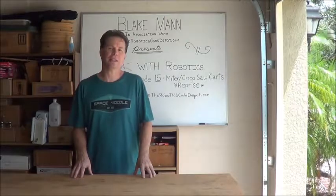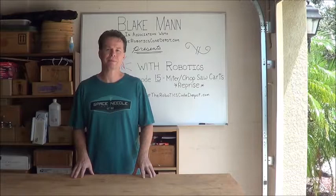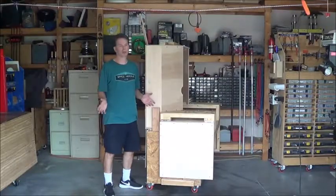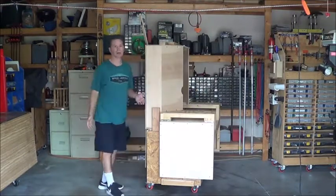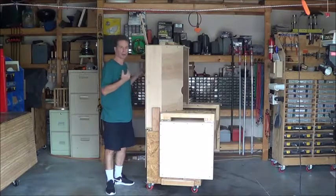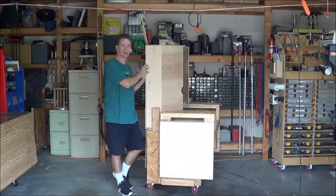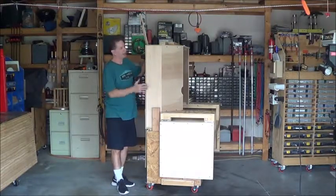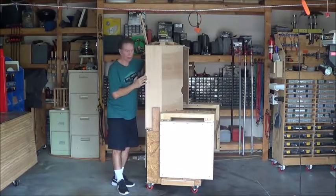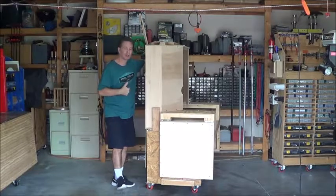Let's have a look at these modifications and I'll show you what I did to solve the problem. My objective was to reduce the overall width of the unit so that when this side was pushed up against a wall, I could get my car past it when I put this over in my detached garage. In order to do that, I had to reduce the width of the dust hood, which was an additional maybe five inches longer than it is right now.